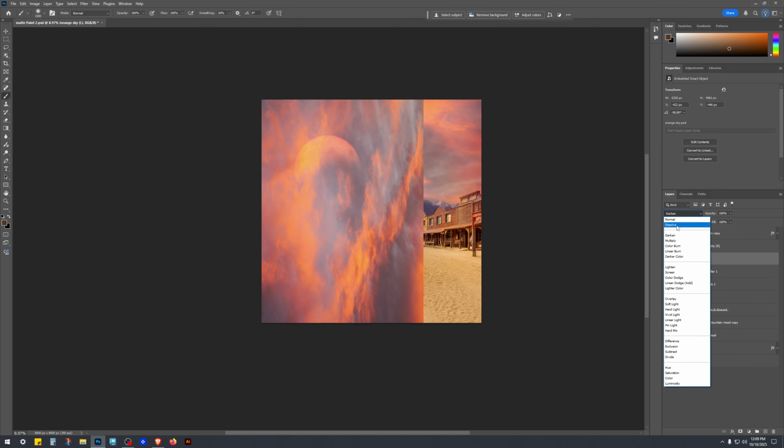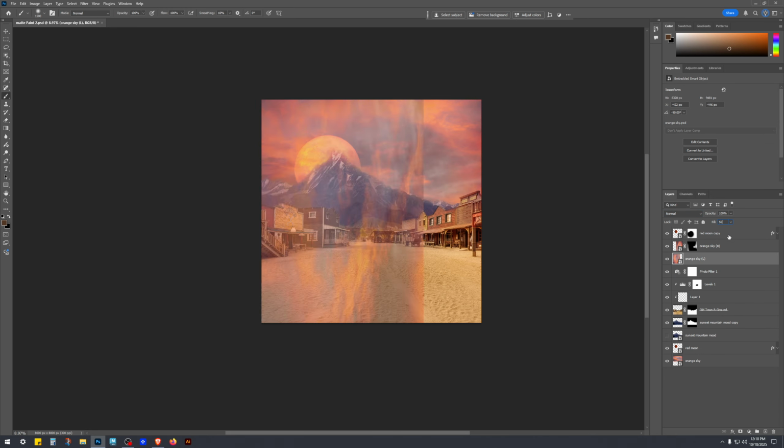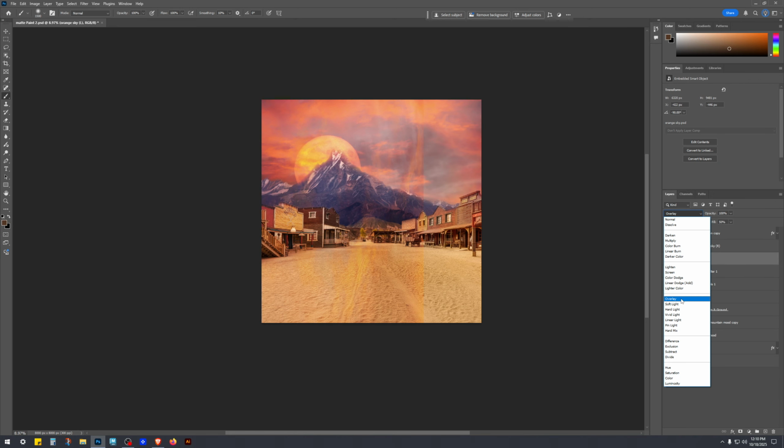Set to normal. Maybe 50 is better. This is soft light 100, soft light.